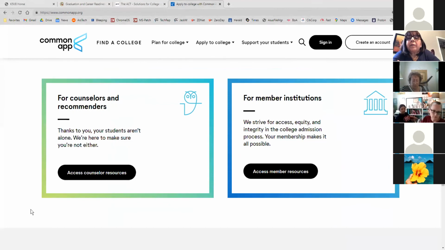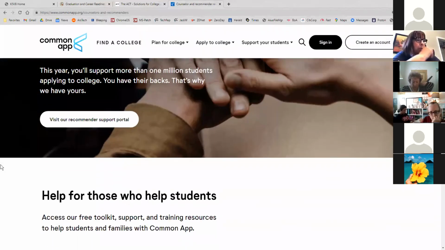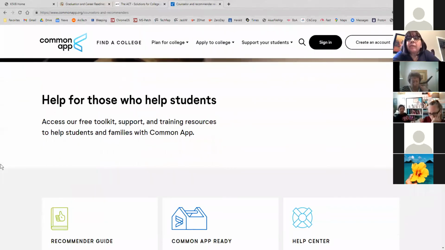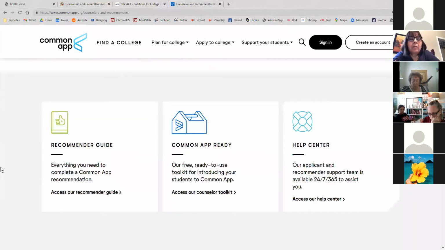Okay, right here, Ms. Johnson, will you click on where it says access counselor resources? Okay, so then go ahead and scroll down. Do you see where it says Common App Ready? If you'll click on that.